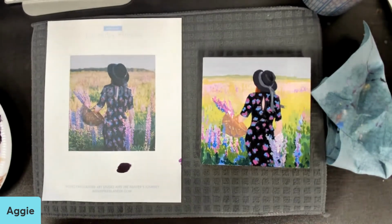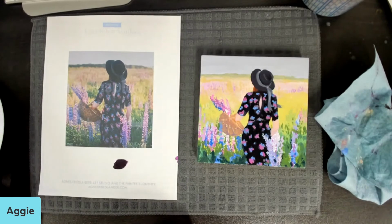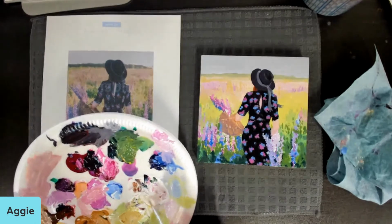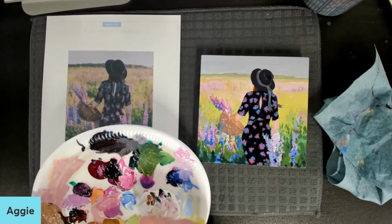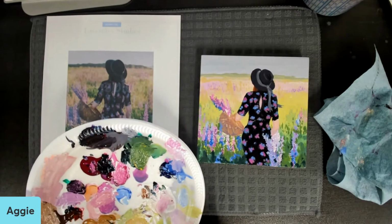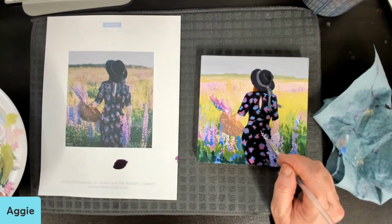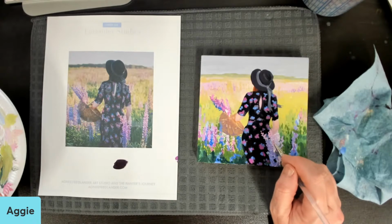I'm going to call it good enough. Okay, skin tone. All right, let's get the pink flowers on first. So they're a really nice pale pink. Which I think I need a cleaner white. Well, maybe not. And I'm going to put some right here to cover up that edge of her arm.